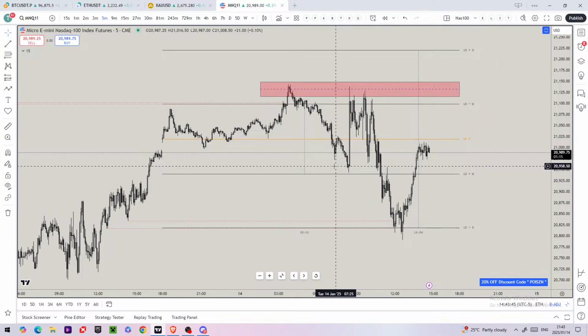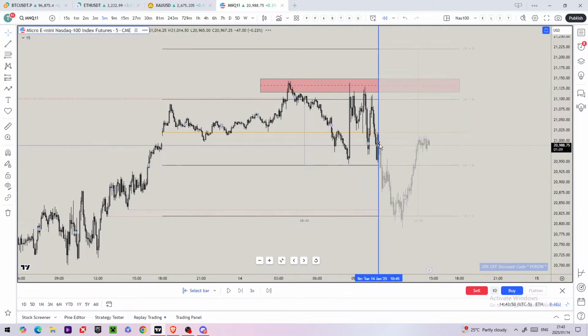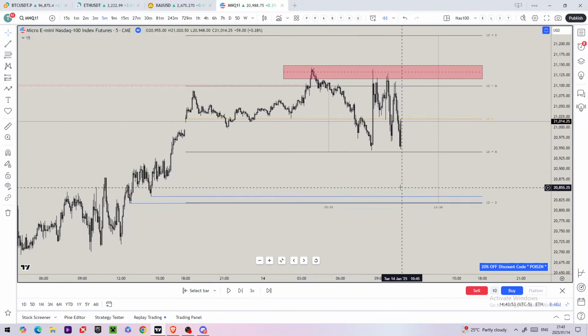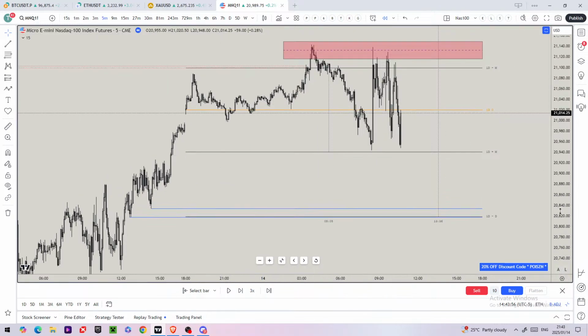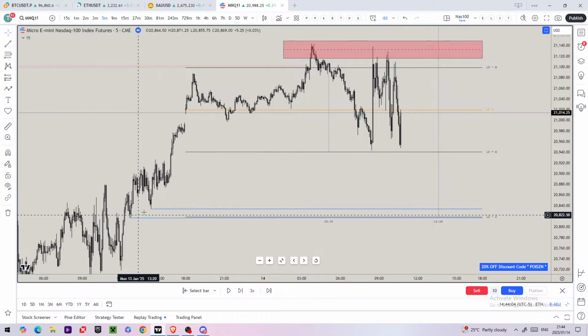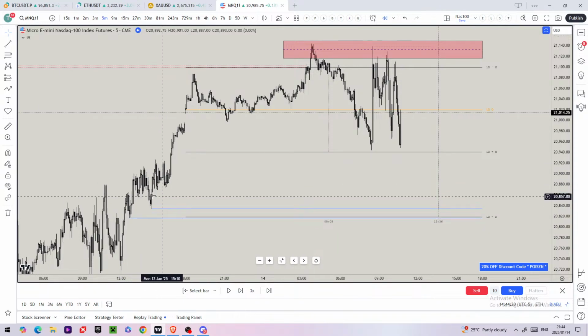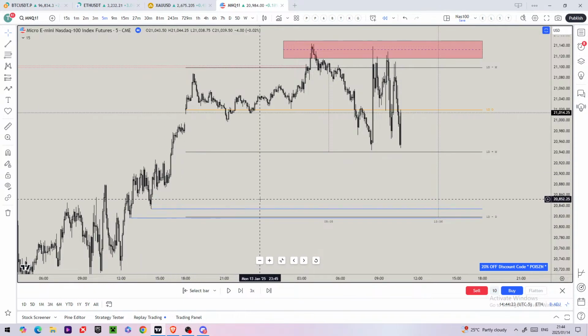So again, you'll notice these levels, I'm just going to do this really quickly. These are liquidity pools in blue right here. Let's zoom in there. The liquidity pools are in blue. So the Statmap is actually telling you where the liquidity is. And manipulations and distributions occur in liquidity pools. A liquidity pool is not necessarily a high or low. It's just a pool of liquidity. It could be a high or low, coincidentally. It could just be an order block or a pool where orders are lying.